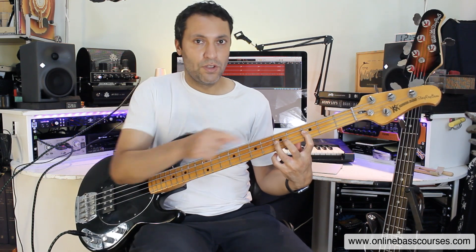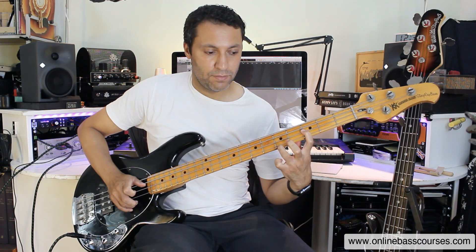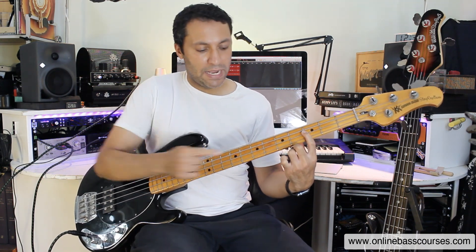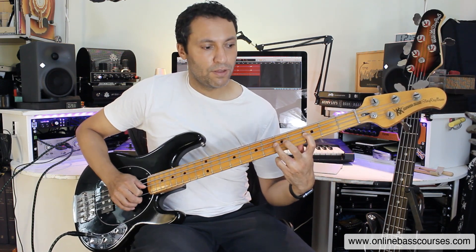The opposite is a pull-off, where you keep that first finger on the third fret as you pop the fifth fret note, then you flick that string down to the ground. I have the G string muted with the underside of my first finger so that I don't accidentally catch a note when I'm pulling off there.